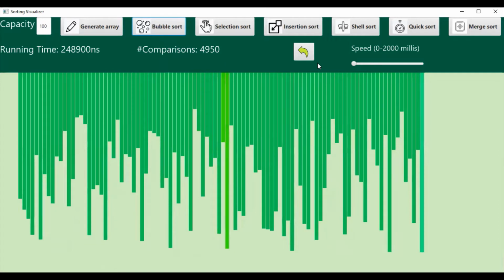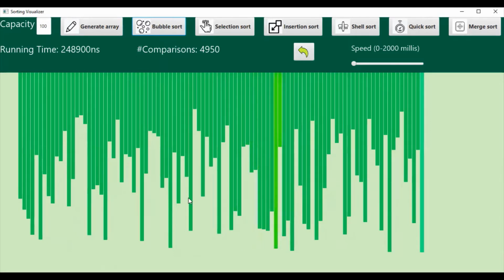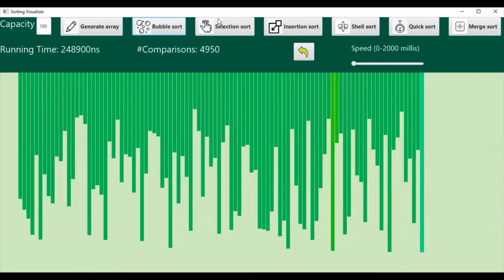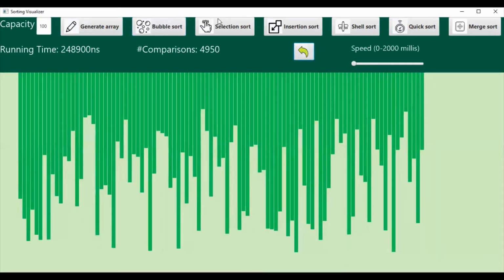I can use the undo button to bring my array back to its beginning state when I have not clicked on the bubble sort button, so that I can use a different sorting method to compare with the bubble sort.